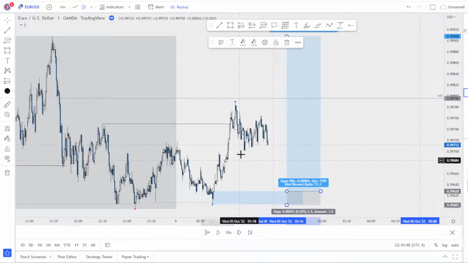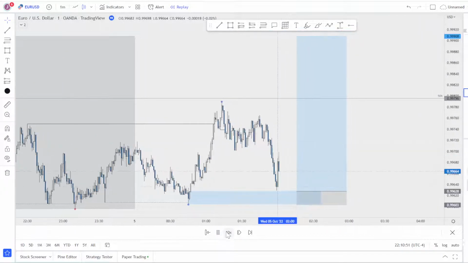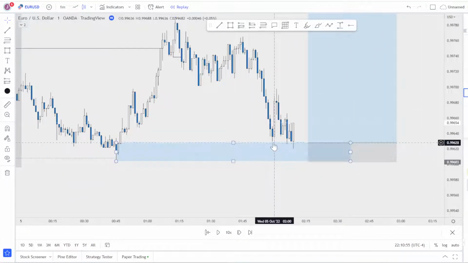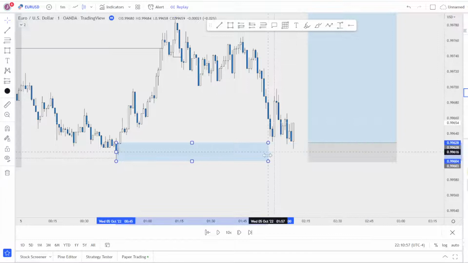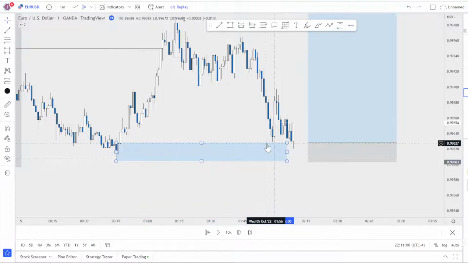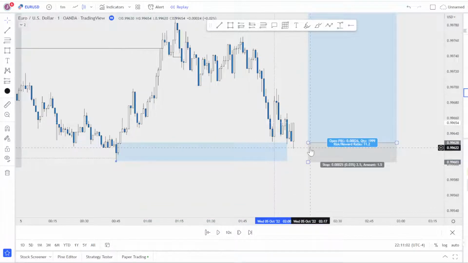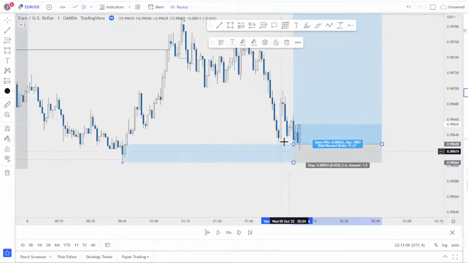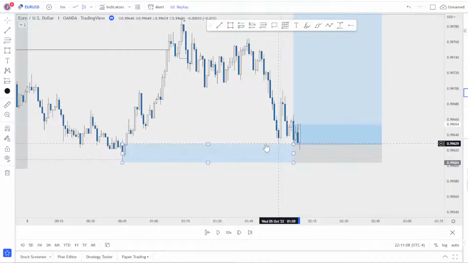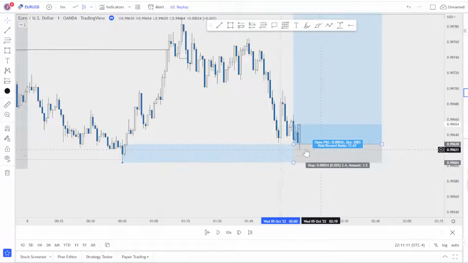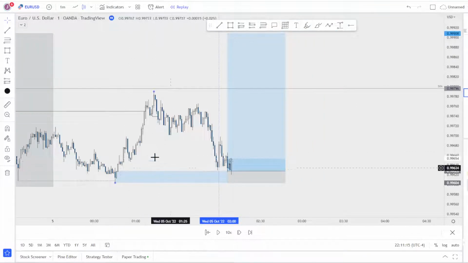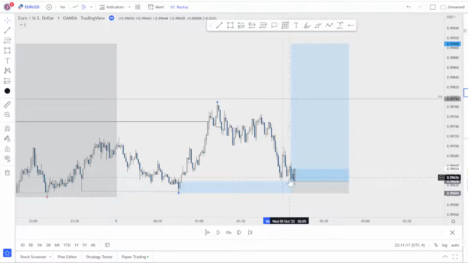So we let that play out a bit. Let's see how it goes. Okay, oops. So see right here how price didn't touch the point of interest. It literally just stopped right before it. That is showing you that they're inducing more people into this. So this is extra liquidity built up before the point of interest, which makes this high probability. And now because there's no liquidity left in this trading range, you expect more explosive price movement up.